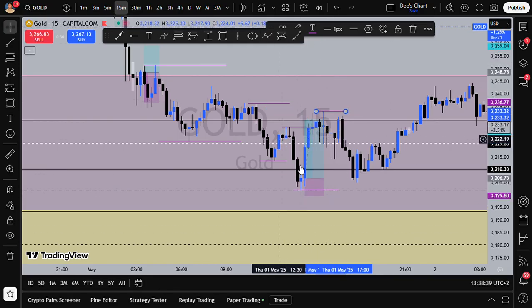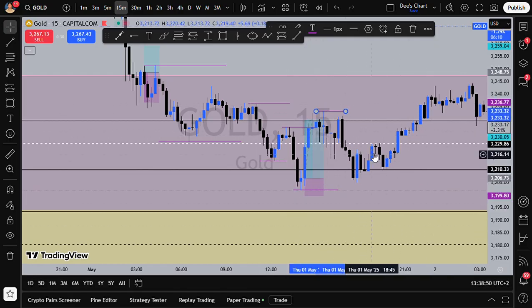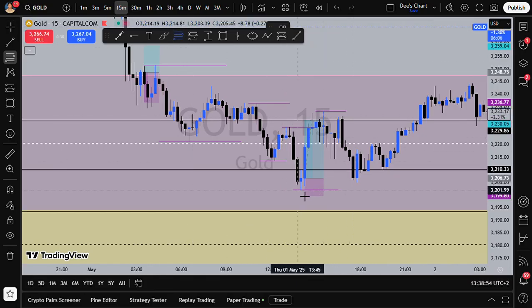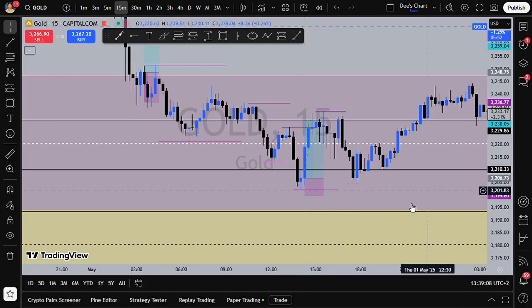and that is valid because we broke and closed above this recent lower high, giving us a new structure to look at, which will be bullish. So once you have a trading range on your chart and it's a valid trading range, then you can use your Fibonacci, and then you can look and find areas inside of your discount level for buys. So there are a couple of entries here you can use.